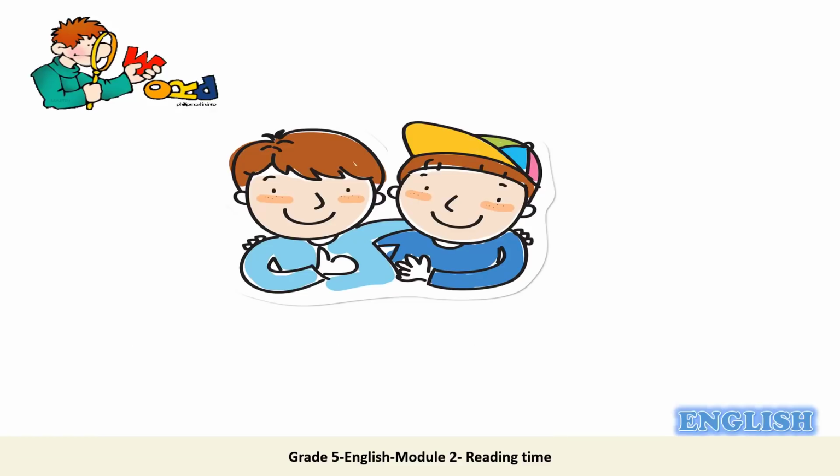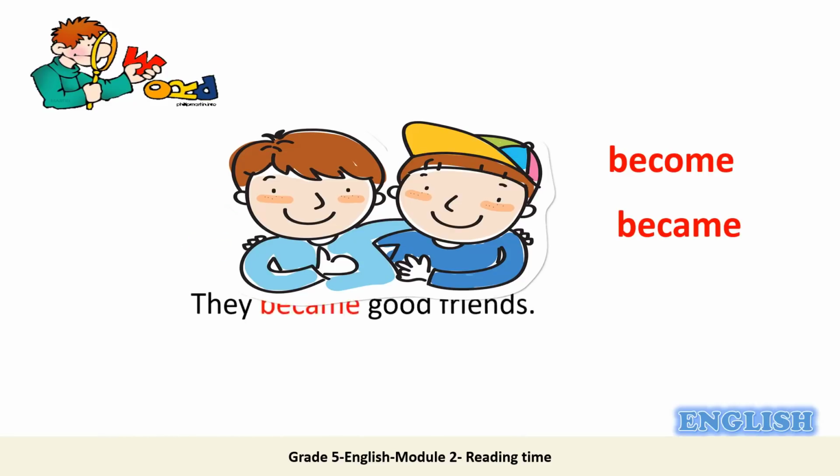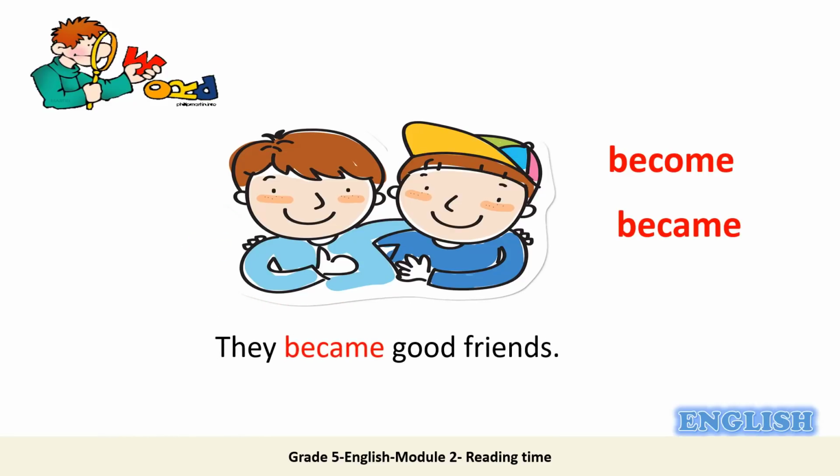Look at these two boys. I will tell you something funny about them. Do you know that they have just met each other 2 days ago? Look at them. They seem like they are best friends. They are very happy together. Do you know what happened? They became best friends. Became is the past form of become. Become, became. They became good friends. And actually, become is a verb.